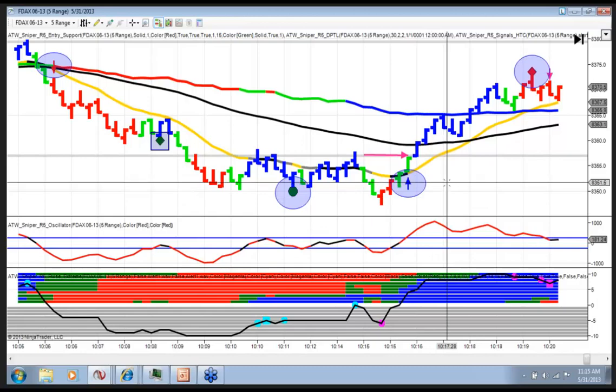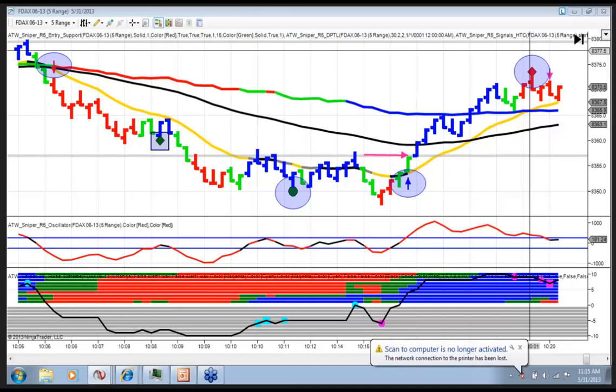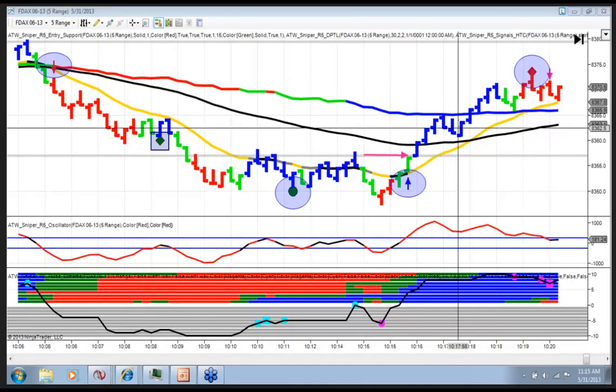Now, how much profit you're going for and how much stop you're risking really comes down to each individual trader. And throughout the 90 Days to Success training course and the roadmap process, we help you define what fits for you. Some traders use stops as small as 5 ticks. Other traders use stops as big as 12 ticks. Some traders go for profit targets as small as 5 ticks. Other traders go for profit targets as big as 20 or 25 ticks. You can see a lot of these trades have a lot of profit available. But the decision-making process on that comes down to each individual trader. So that's the Pulse Extreme line cross.